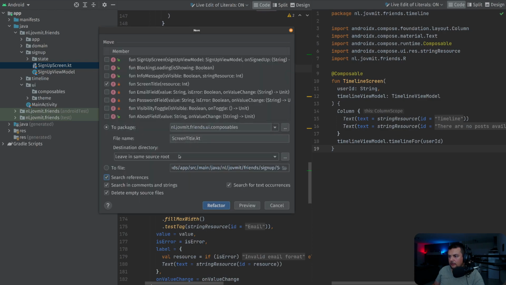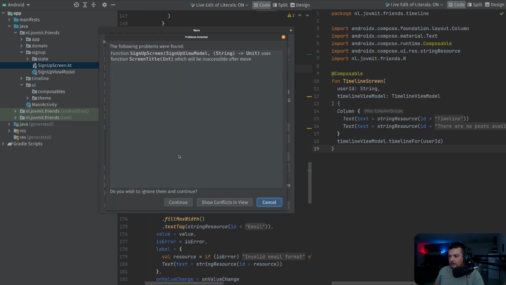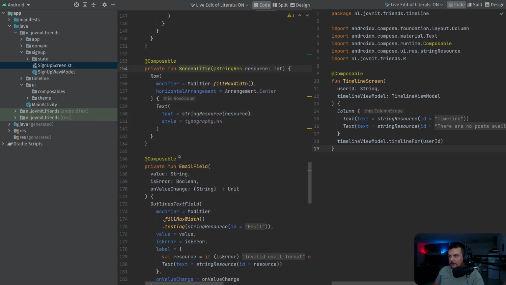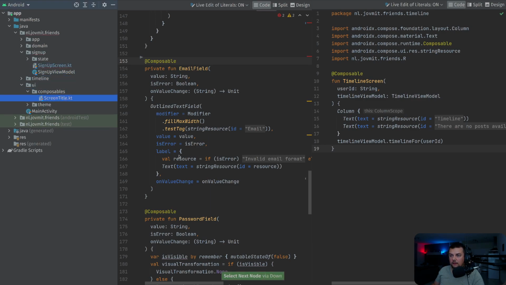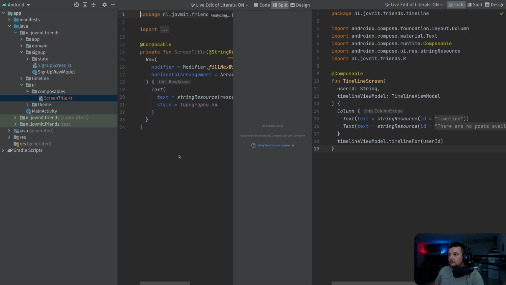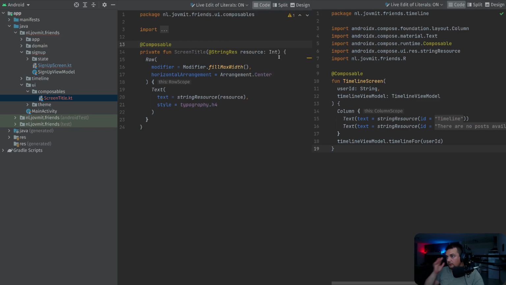Okay, I think the problem is that it is private. Let me try if I can continue. All right. So here it should have screen title. Let me see just the code. Indeed, it's private, so let's remove the private modifier, and this is gonna be a function that we can reuse.